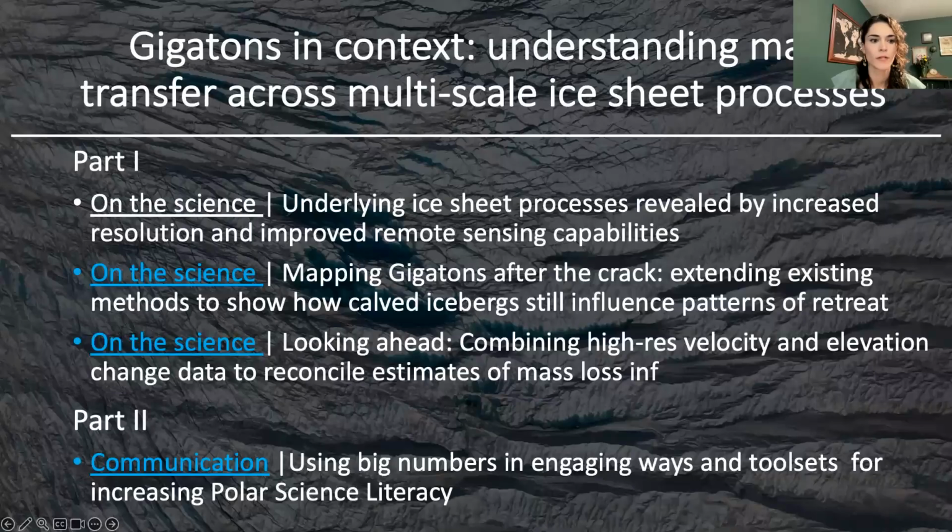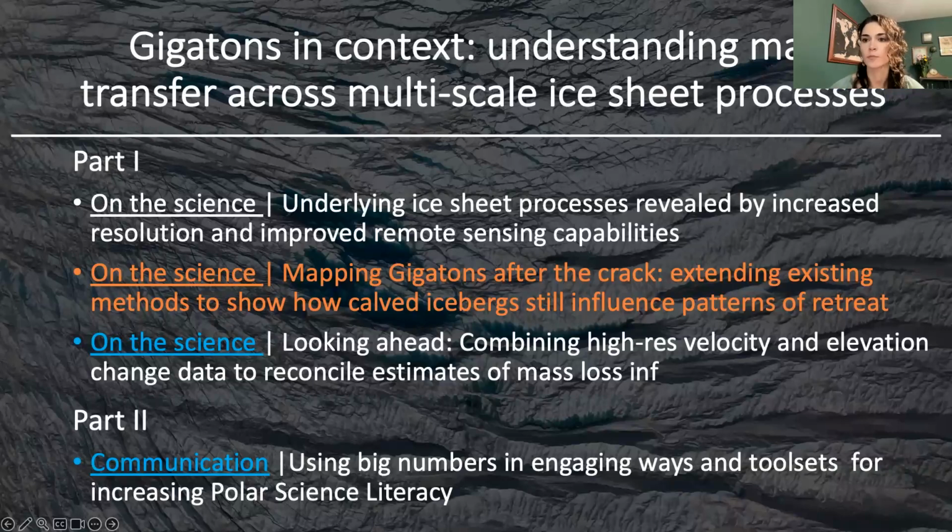Going to this next part here, mapping these gigatons of ice even after the crack is what I'm coining here. Even after the glacier calves off these large icebergs, how do they impact the seasonality of the upstream dynamics? What I mean is that if we look at the areas of the fjord where ice breaks off as icebergs and kind of clogs the fjord, can it have an impact on that seasonality that we're seeing upstream?